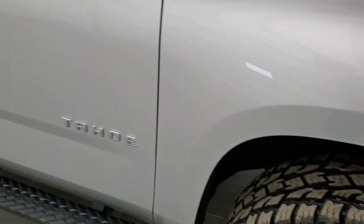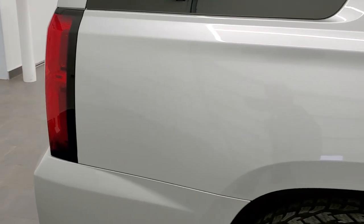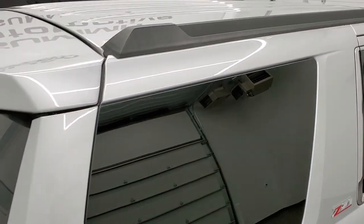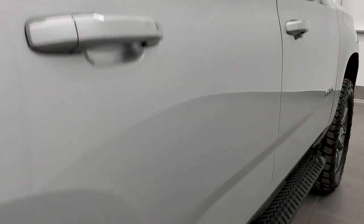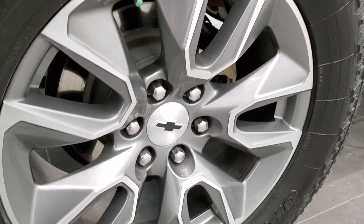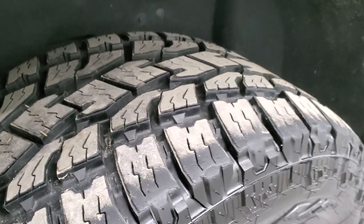As you go down this side of the Tahoe, take note of how clean the body is, how reflective and mirror-like that paint is. We take these HD videos so if you are far away, or even if you're close by and you just cannot make the trip down but you're still interested in purchasing the vehicle, you can see the vehicle, hear the vehicle, and have confidence in what you're looking at — so that when you do get here, there are absolutely no surprises. That's also why we offer the Summit Auto Fast Pass option in the upper right-hand part of your screen: a link to our website where you can apply for financing, get pre-approved, see a payment quote, even appraise a trade, all from the comfort of your own home. So when you get here, all you have to do is drive the vehicle, love it, and you'll be all set to go.